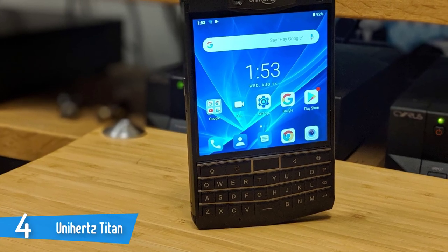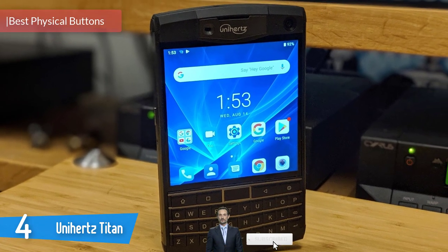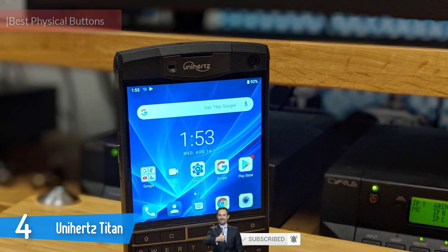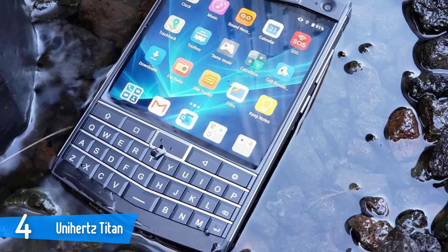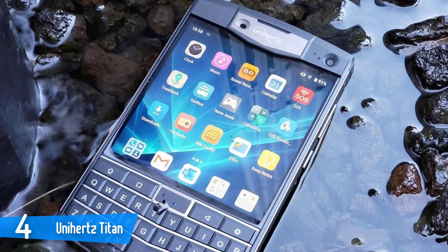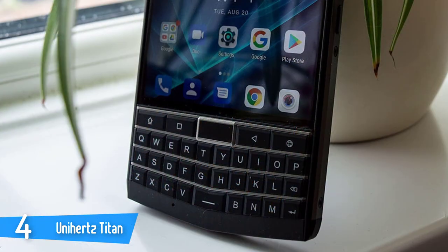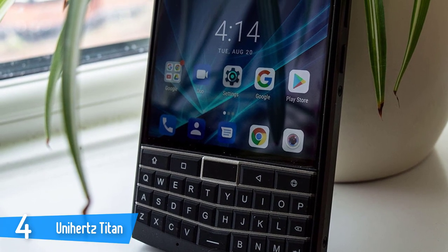Number 4: Unihertz Titan. If you're into smartphones with physical keyboards, this rugged one is quite unique. The Unihertz Titan is made out of metal and plastic. The phone feels incredibly sturdy, which is to be expected considering this is a rugged smartphone. The sheer shape of the device is unconventional, as its bottom has a slight spear shape while there's an arc at the top. The metal frame is accompanied by a plastic back, and that backplate feels really sturdy as well. Nothing is creaking, it doesn't feel hollow. There are even some metal accents on the back, along with a single camera and an LED flash.